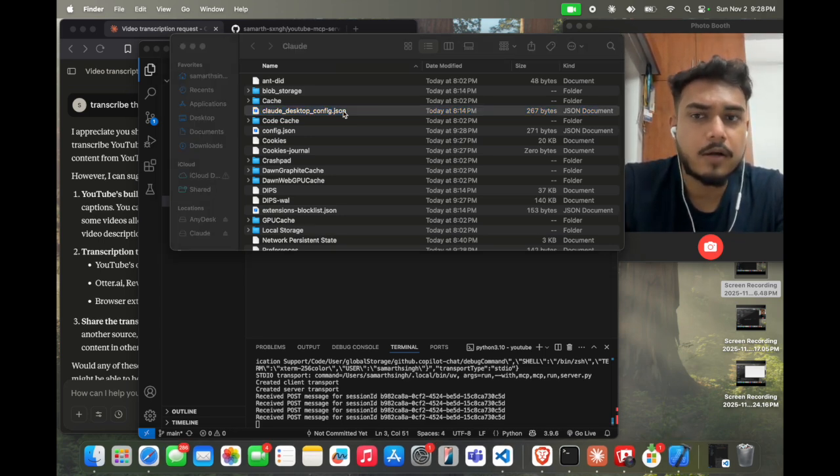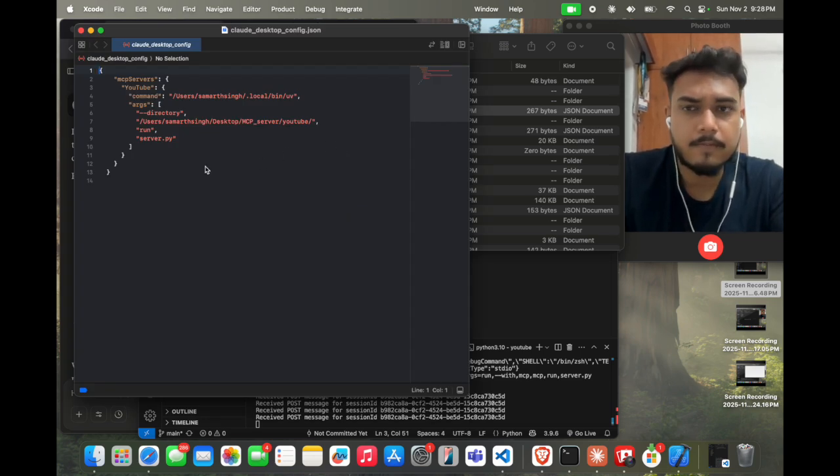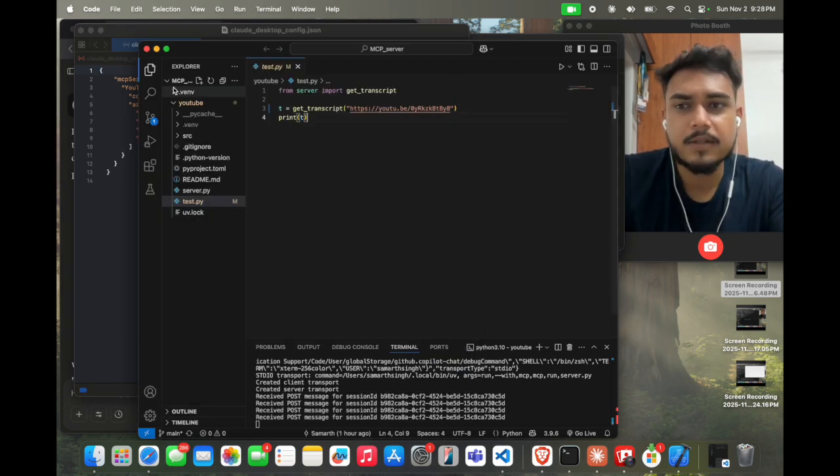Go to edit config. Okay, it opens a config.json. You need to open that in whatever code editor you're using, and you need to replace it with this particular config. I'll give this in the video description, or I'll attach it in my GitHub README. Okay. Of course, you have to replace the path with this particular one.